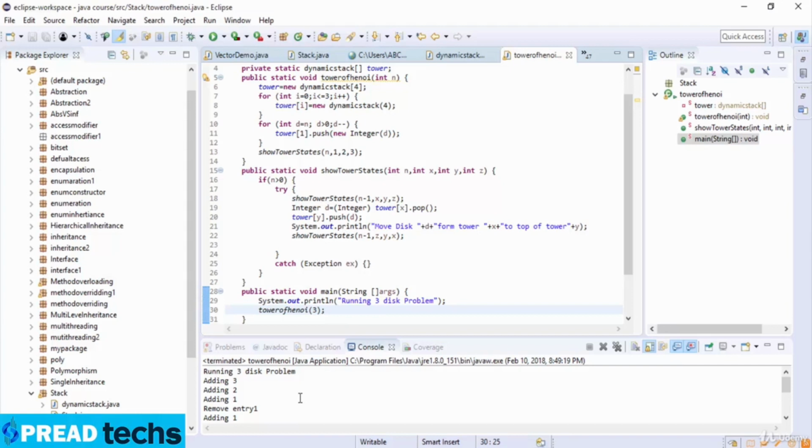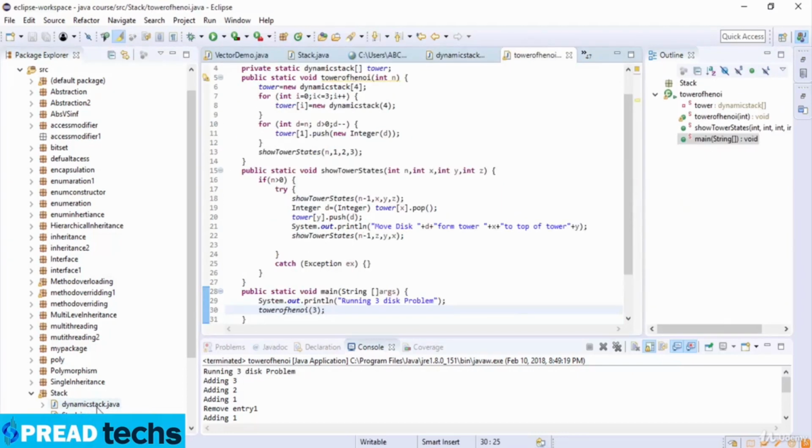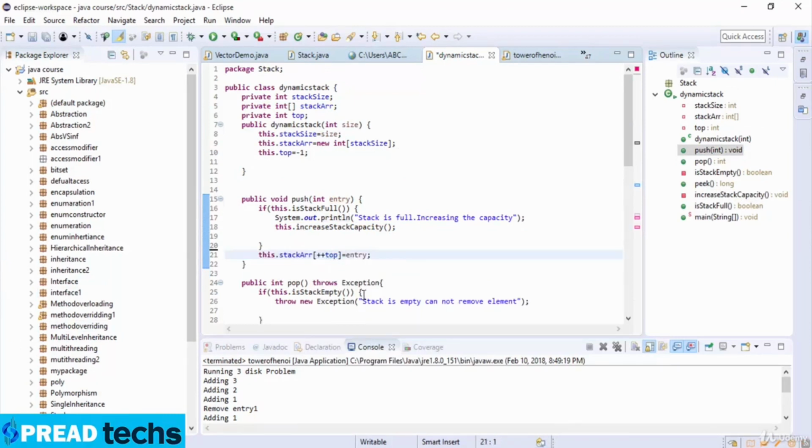And you can see first of all it is running the 3 disk problem. So I think this example is mixed with the dynamic stack example. Here I write "the stack is full and increasing the capacity". It's the same here, and then System.out.